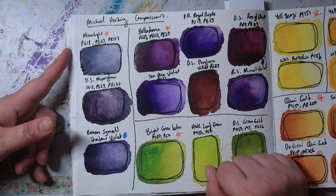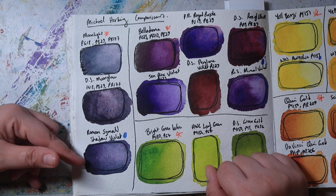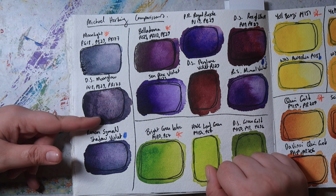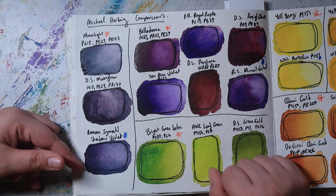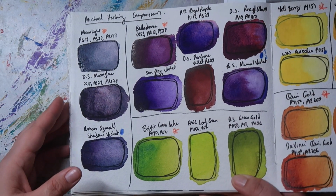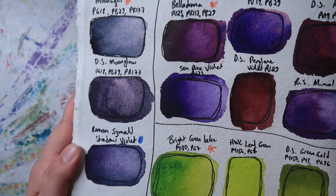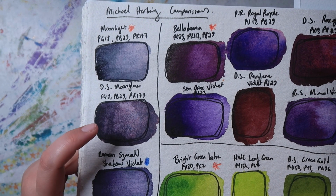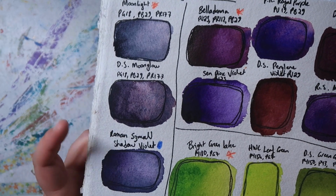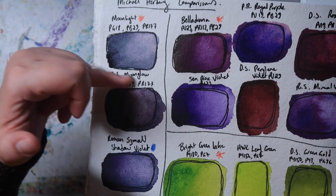Both of them granulate, but then I thought maybe it's more similar to Roman Schmoll's Shadow Violet, which is a darker, slightly more greyed out version, I feel, than Moonglow. So I swatched that one as well, and I would say the Shadow Violet by Roman Schmoll is a closer match to Moonlight than Moonglow is, but it's still not a perfect match. I'd say the Shadow Violet kind of goes in between the two.